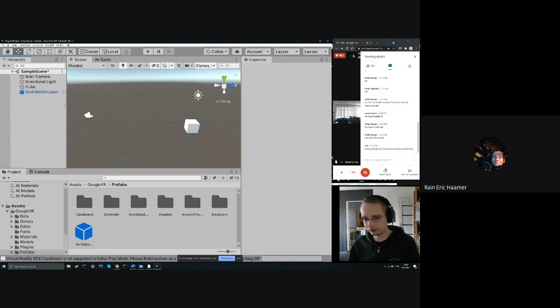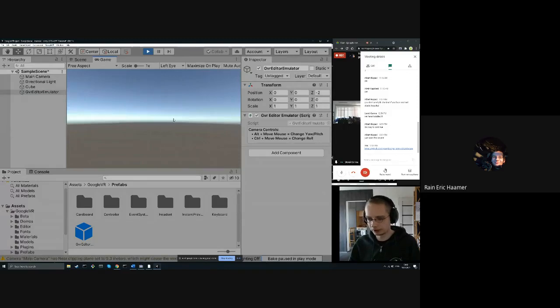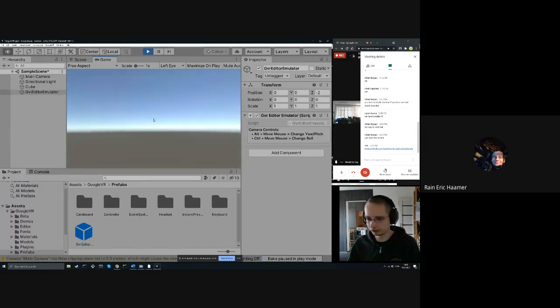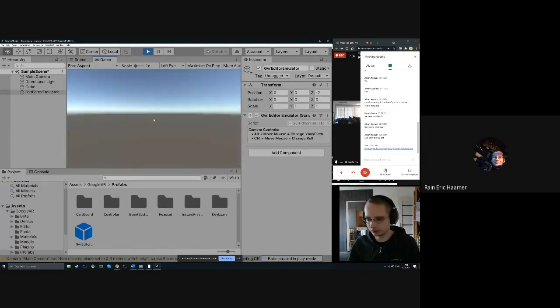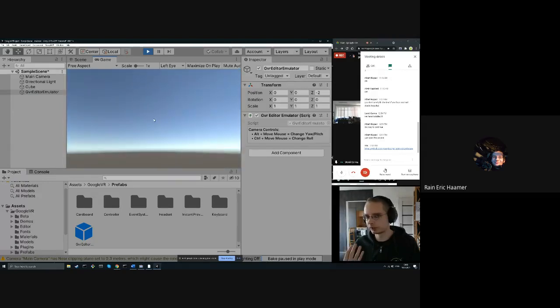Now, what this means is that if we now press play on our project, then we can hold Alt and move the mouse. And this way, we will see what the actual Android application would see if we built the project.